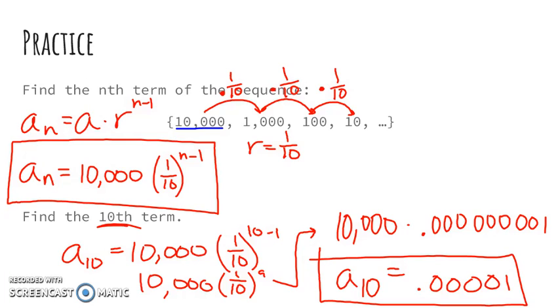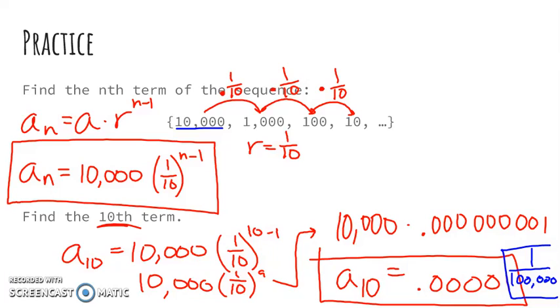Probably want to try and leave that in a fraction, but not too handy with my calculator for that. 10, 100, 1,000, 10,000. So if I kept it as a fraction, it would be 1 over 100,000. May have to check me on that. I think that's right. Okay. All right. So that's it for our geometric sequence.